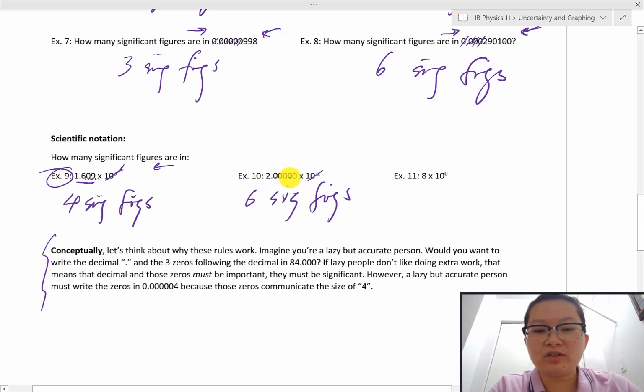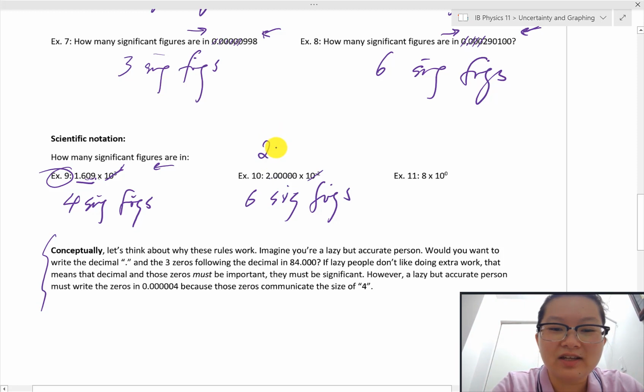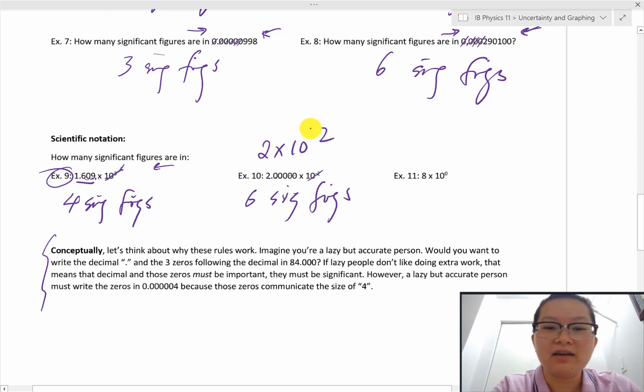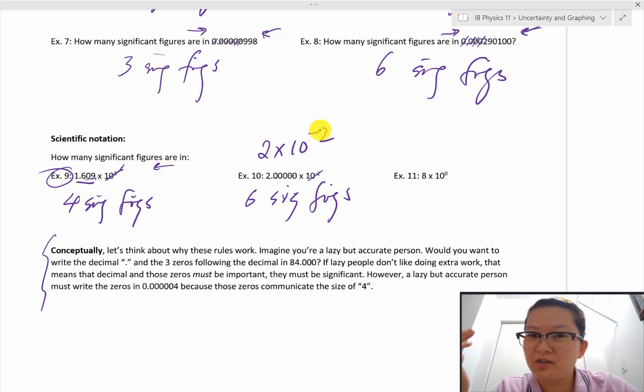And notice there's just a bunch of zeros after that too. And you might be thinking, well, yeah, there's a reason why those zeros are there. Because I could have easily just said this is 2 times 10 to the power of -2, right? Why do I need all those zeros that follow that decimal? And it just means those zeros must be significant. Okay? Very good reason why there.